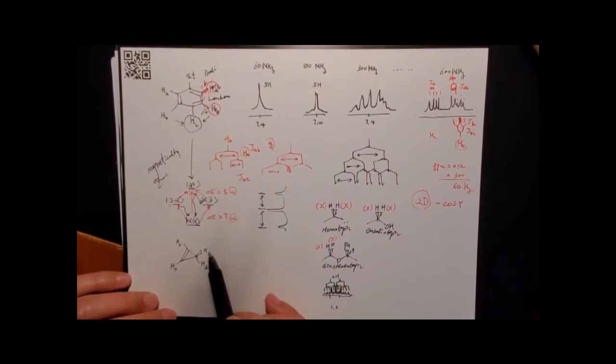It's our custom to label the one near the group as A, and the one away from it as X. So we can say these two are actually identical, even magnetically identical. When you think about it, this to this is exactly the same, compared to this towards this, and magnetically you are getting affected by these neighboring groups and the functional groups identically. So these are magnetically equivalent. They must get the same chemical shift and the same coupling constant from the neighbors.